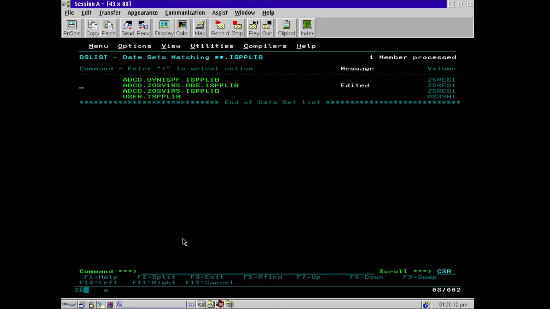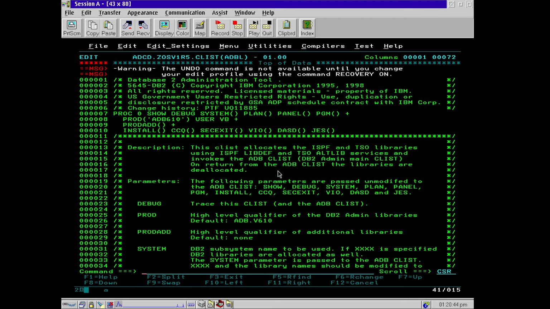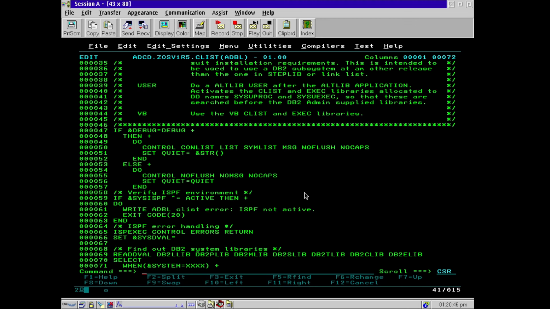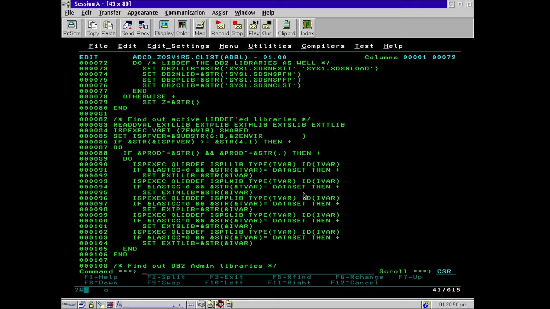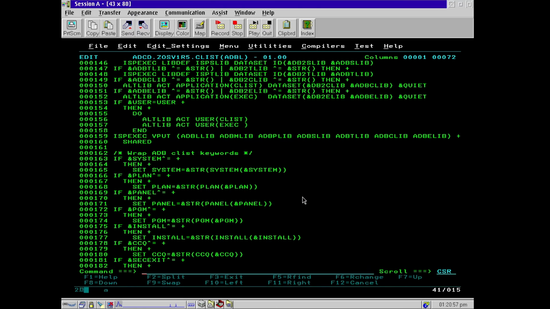And if you want to manipulate that, you can do that, because that's just a CLIST. It's going to be under here. And ADBL is, I see it right there. And this diabolical mess, this is it. So this crazy insane ISPF script right here will get that going for you.